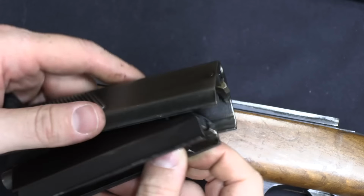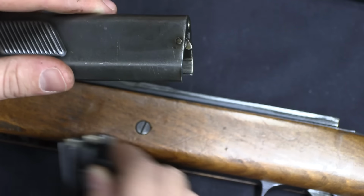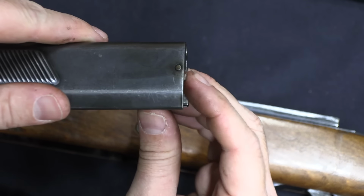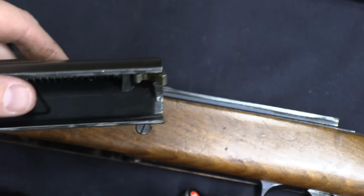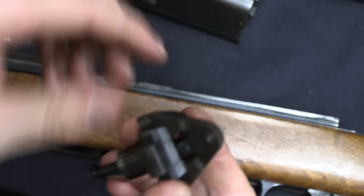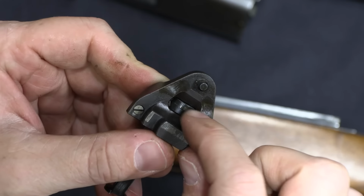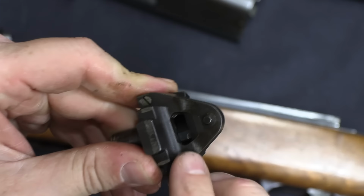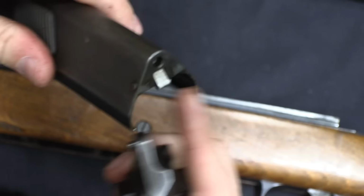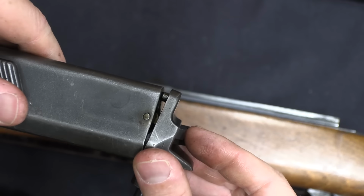So I can't really show you that without actually compressing the spring inside, but when you pull this back, it's going to hit the rear lug, this guy, which pushes it up, which releases the bolt. Note that when the safety is in the fire position, this round piece protrudes, and you can see the shiny spot where it's been hitting that catch to release the bolt. When it's in safe, this is recessed, so there's nothing for this lug to hit, and that's why it doesn't release the bolt in safe.